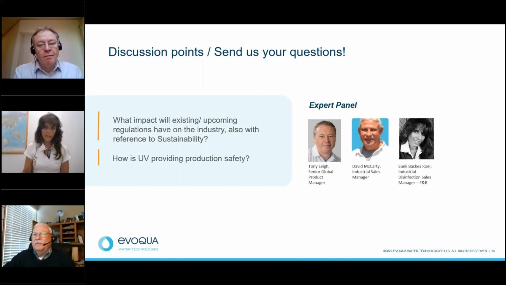Thank you, Tony, and welcome everyone. The first question about the impact of existing and upcoming regulations is a fairly broad topic. As Tony mentioned, a lot of it has to do with compliance. For example, in the US, we have what's called the Food Safety Modernization Act that was introduced in January of 2011. It's because of the issues of contamination within products. This includes food products, juices, bottled water, beverages, beer, whatever you have is covered by this regulation.